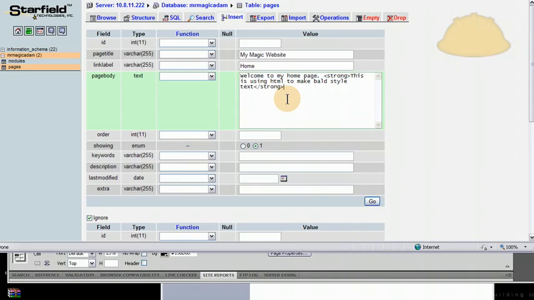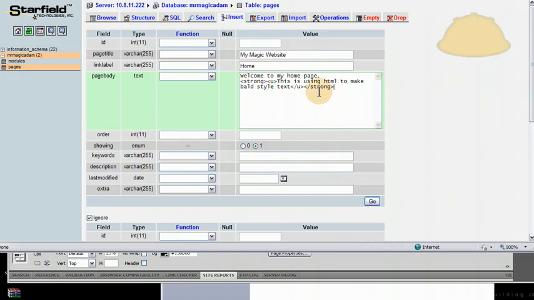Now when this renders out to the page, everything in between the strong tags is going to be bold. You can even make it underlined too if you just put an underline tag in between the strong tags there. See? Now it'll be underlined and strong.